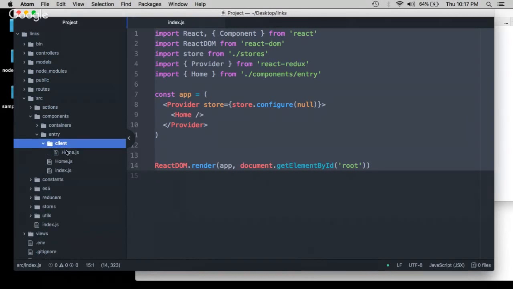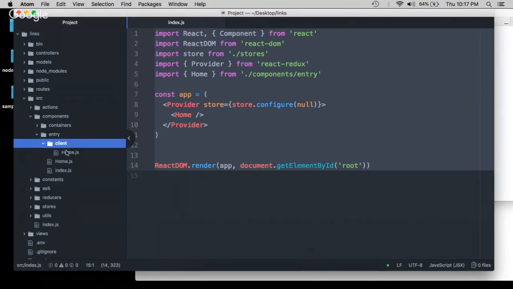Like that, excuse me. And then this file path will also break. So see here, up one, I always lose track of this. So this is client, and then entry, and then containers, components, and stores. So this is how it should look. So this is now the correct file path.